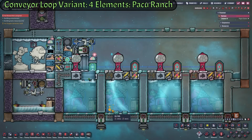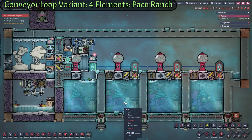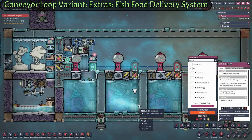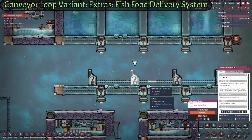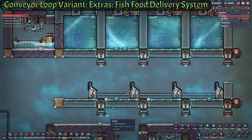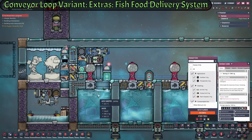Classic standard module for the Pacu Ranch, 16 tiles, 1 water fort, can house 3 Pacu, storage bin set to algae or seed. Or if you want to, you can replace that with a conveyor receptacle setup like this and have that down here connected up with a conveyor rail and place down the conveyor loader either in this area here or in this area.